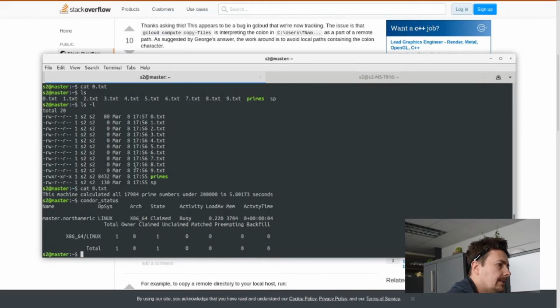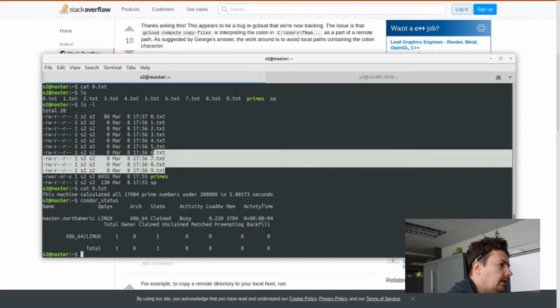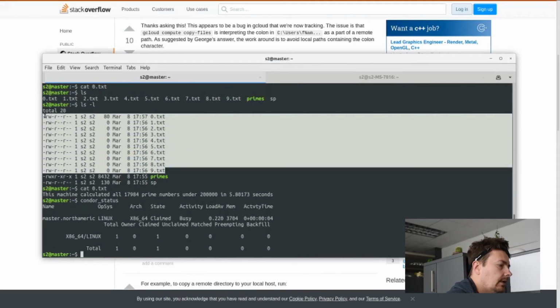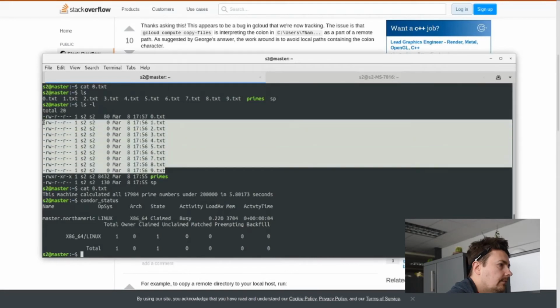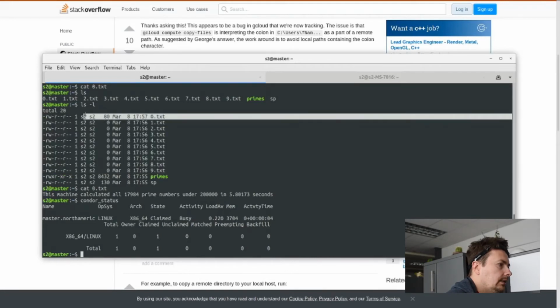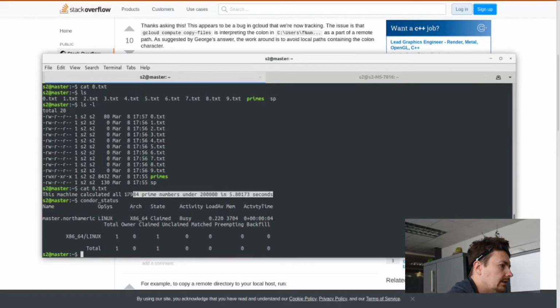There are 10 output files already created, but 9 of them are empty, and one is already populated with the following line. It says, this machine calculated all 17,000 prime numbers under 200,000 in 5.8 seconds.